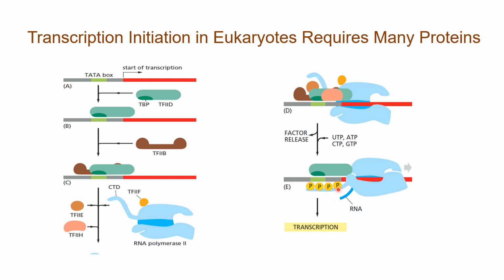So once this tail is phosphorylated, and this phosphorylation is done by one of the important factors, that is transcription factor II H. It also has certain other functions. Like H, as I said, one of the important things is to separate the DNA, and that melting of the two strands of DNA is done by transcription factor II H. We will have a look at the functions of these transcription factors in tabular form ahead. So this was basically how the transcription proceeds.